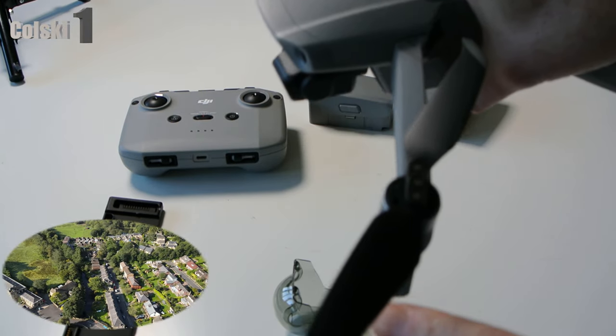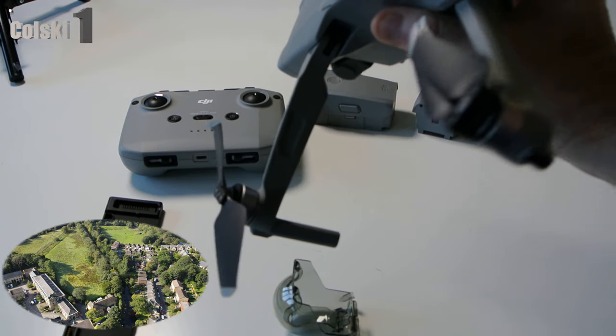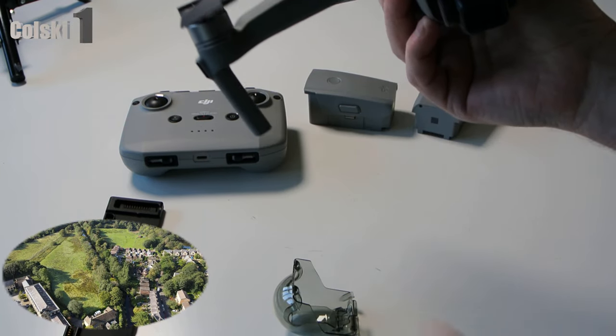These props are fairly quiet. They're similar to what you get on the Mavic 2 Pro. Collision detection all the way around. It's just a good drone.